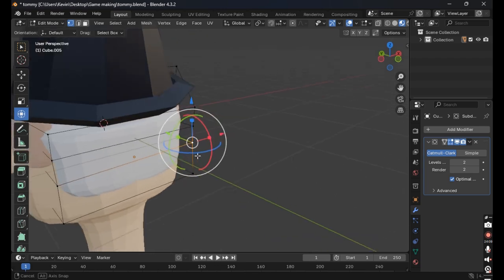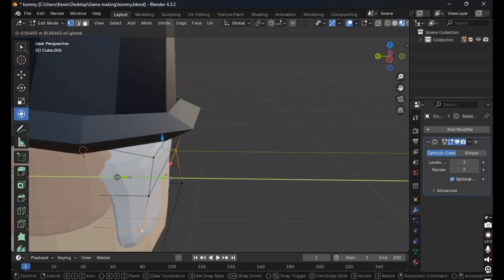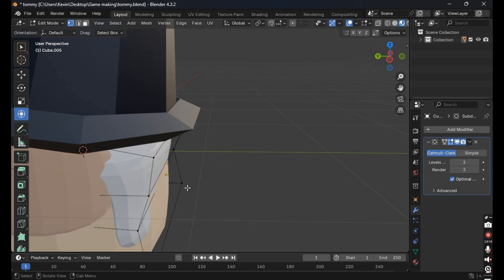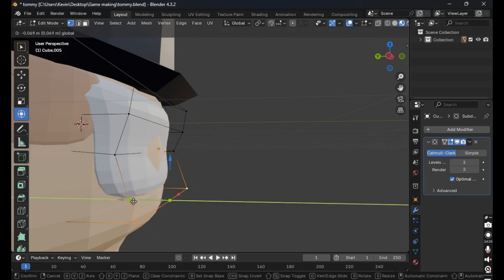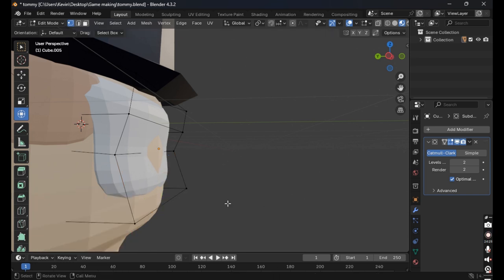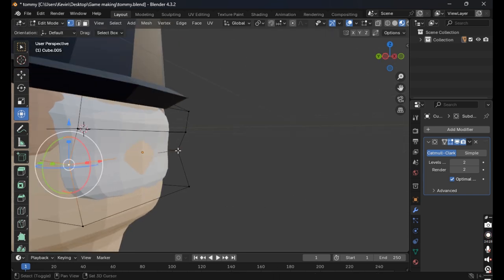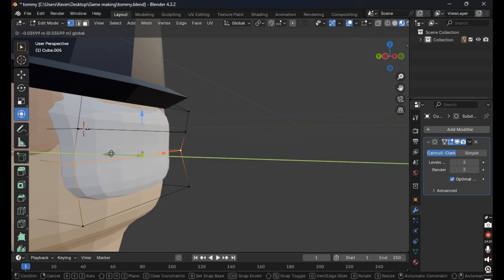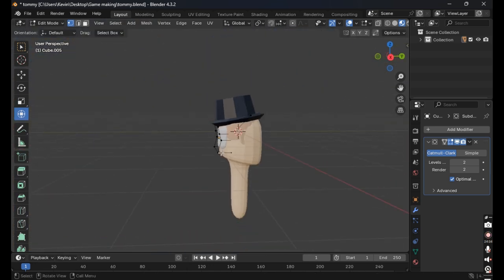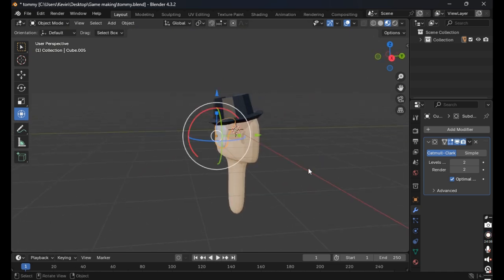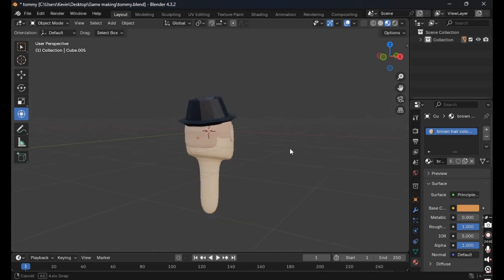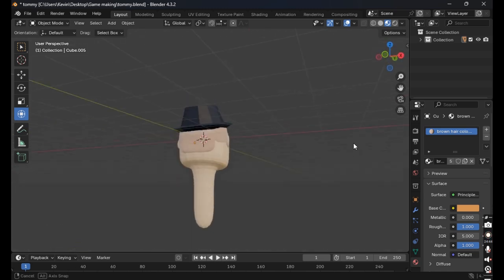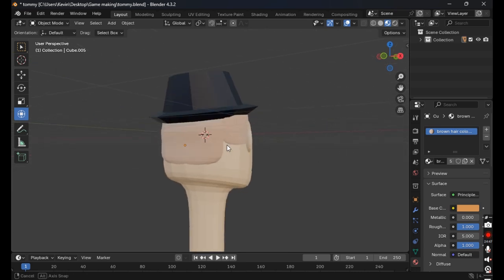Okay, let's try to do this. If I do this, of course, it will move it inwards and make the hair look quite bad. But then I get these two parts and move them just a little bit away. And also I'll still have to move this a little bit inwards like that. Okay, so how does that look? I'm just gonna give it a mesh. I'm just gonna give them a material that looks quite bad. To be honest, that looks quite bad.